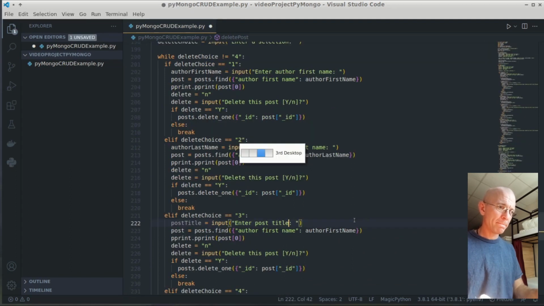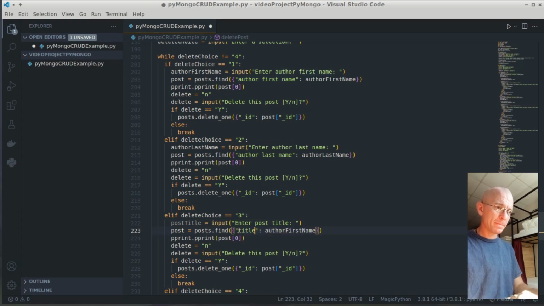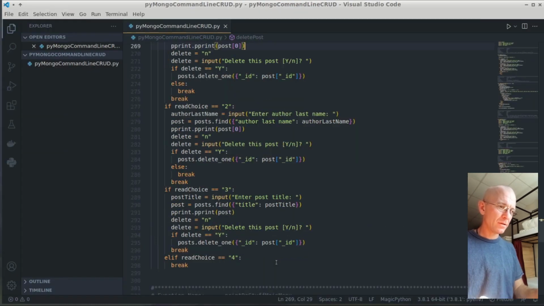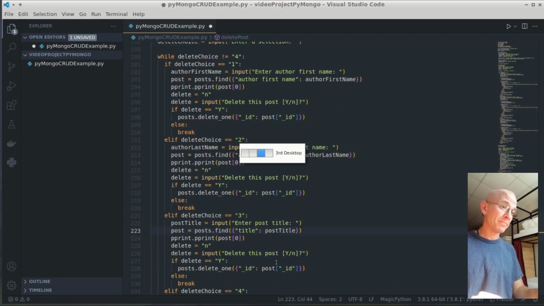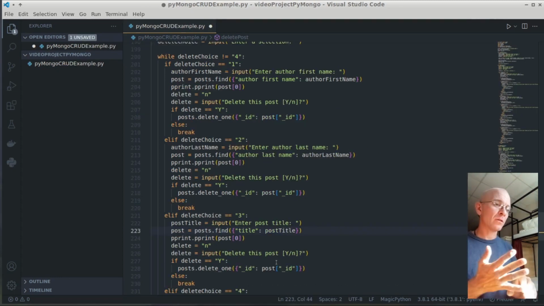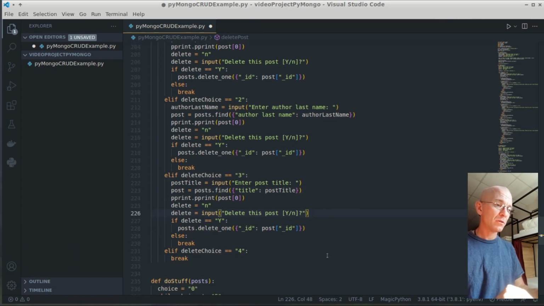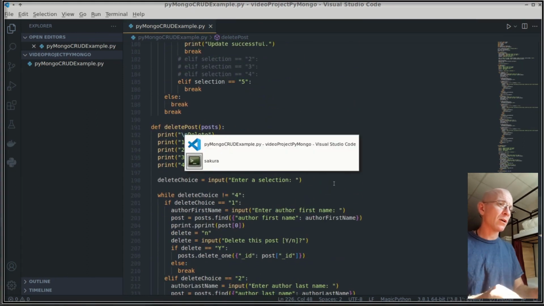Yep. And this is just title. Control Z is your friend. And then everything else remains the same. So we're just changing the names in these blocks of text and the blocks of code, and then just accessing those particular parameters. And that's our delete. There's our delete. So we can actually try that now.